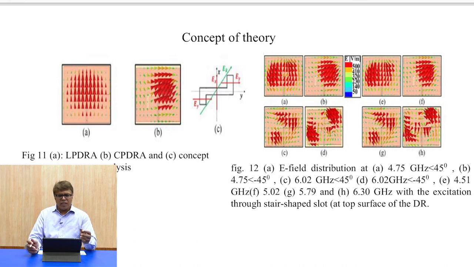As I already said, because of circular polarization being introduced into the dielectric resonator antenna, the radiating fields will be robust, because during rain attenuation, as I already gave you the example, if it is horizontally polarized or vertically polarized, the signal gets totally 100% attenuated. But if it is a circular polarized signal, there is no effect of rain attenuation, and you will be able to transmit and receive signal continuously. That is all about circular polarization.